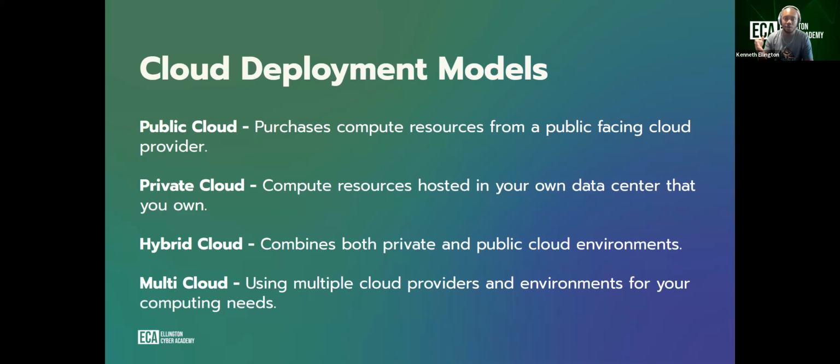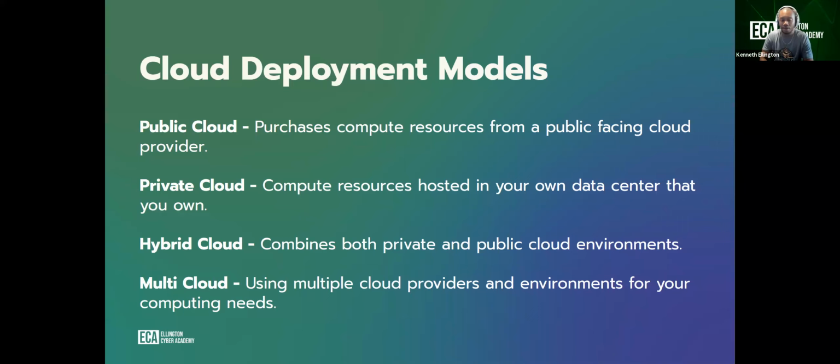These are computing resources that are public facing, and anybody can basically purchase them. So me, you, your grandma, your mom, your dad, grandpa, doesn't matter. You can basically go online, create an account, and purchase these ones. A private cloud is one where those resources are hosted in your own data center, and they're private towards you. So you're the only one that has access towards those resources.